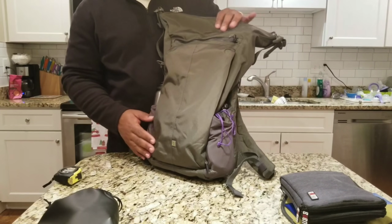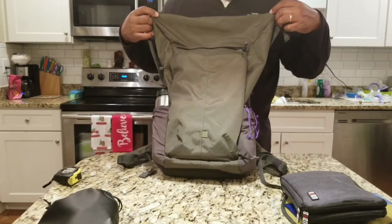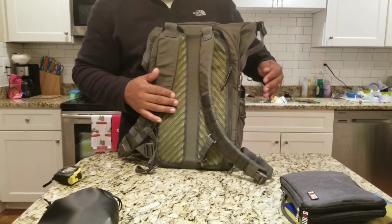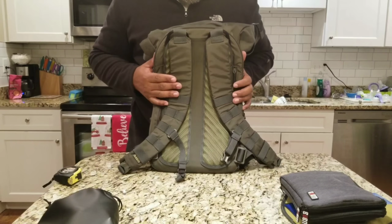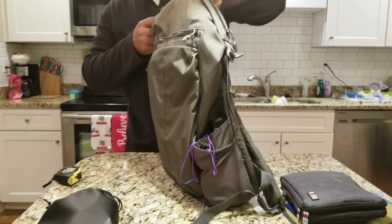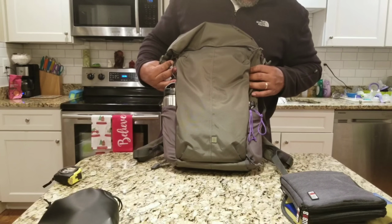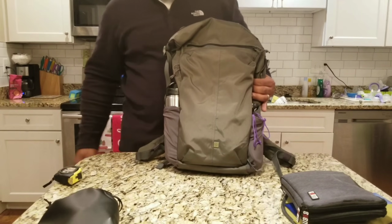But pretty much I really have enjoyed using this backpack over the last couple of days, and I think I'm gonna stick with it. I'm pretty hard to please as far as EDC backpacks, but this one is right up my alley. It's got the style and the function, and it's something that not a lot of people have. I haven't seen this backpack around, and it's pretty unique. So good job, 511. Keep coming with these good products.